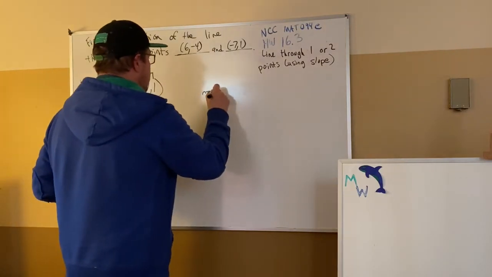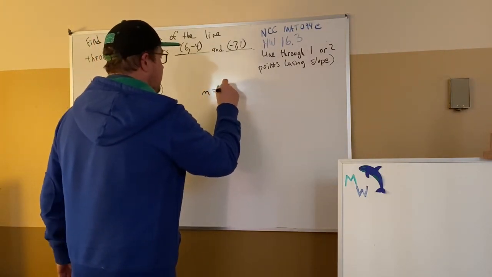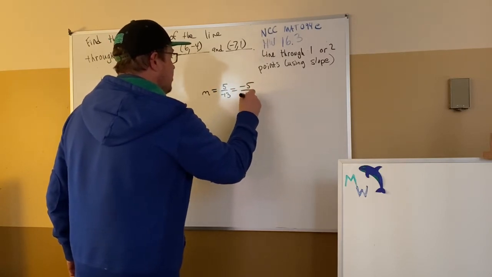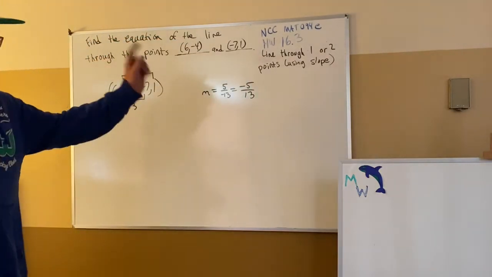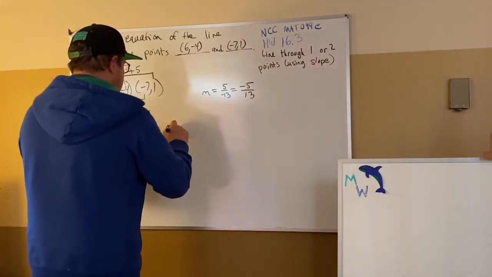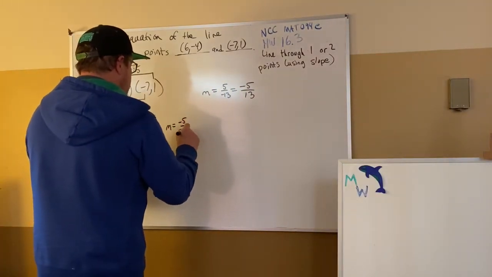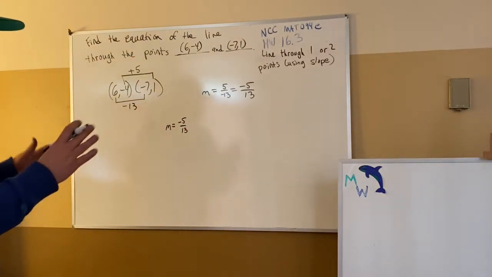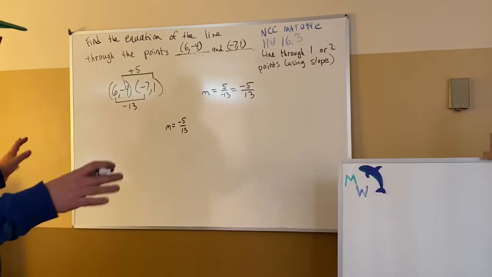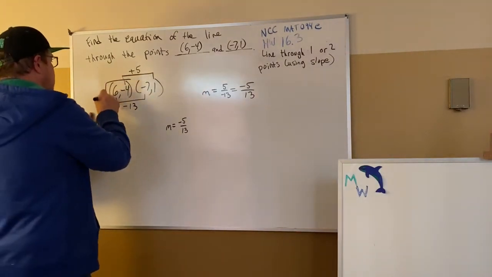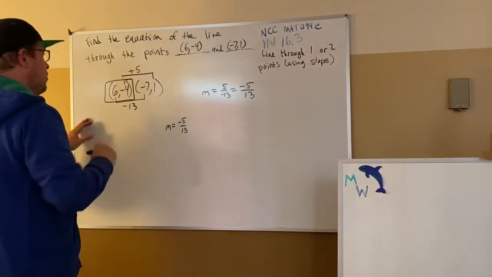M equals, we may not like it, but it's 5 over -13, so it's negative, and it's a fraction. You'll notice I did slide the negative up, so I say it right away when I'm describing this slope. So m is -5 over 13. That's what the slope should be. If you did the formula and got -5 over 13, a negative value of 5 over 13, then we're good. I think I'll go with 6, -4. No big deal. Either one is about equally difficult.